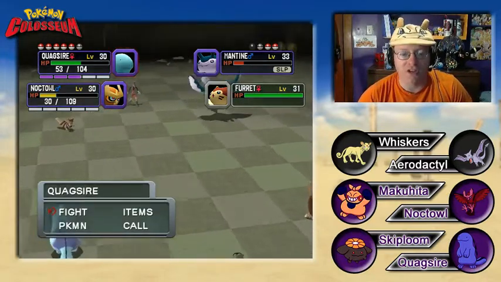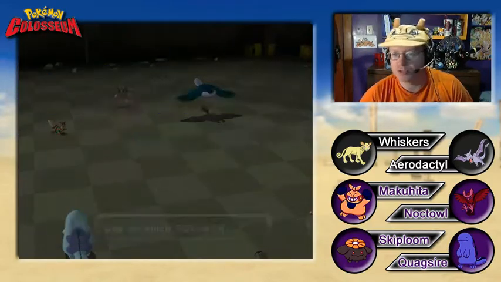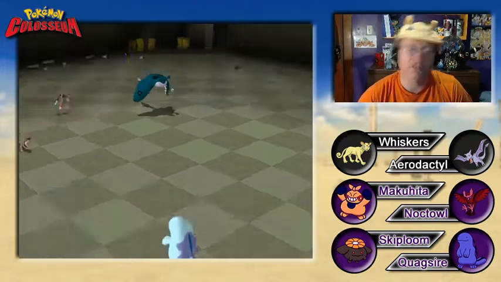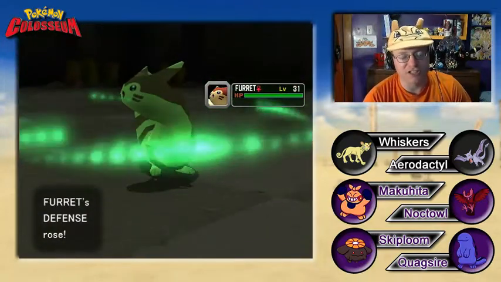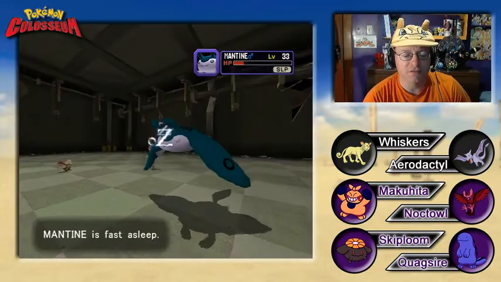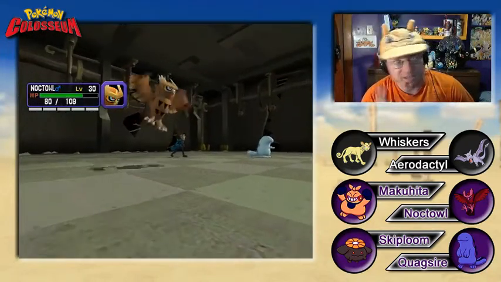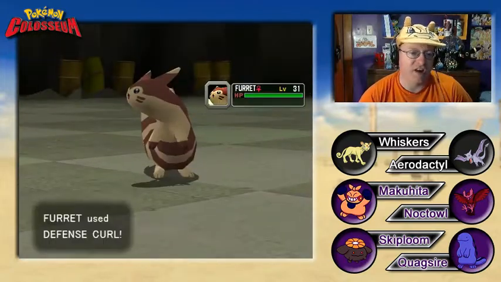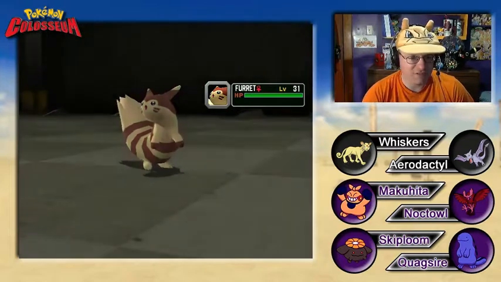I should probably heal the Noctowl. So let's go with our Super Potion. Noctowl can take a nice Super Potion, 50 HP back, and we're going to go with Fly Attack on the Furret. We're going to Defense Curl? Now, Shadow Rush, is it considered physical? Did we make that determination yet? Or wait, hang on. I think I looked into this before. It might be based off of which stat is higher? That sounds broken. Is it?